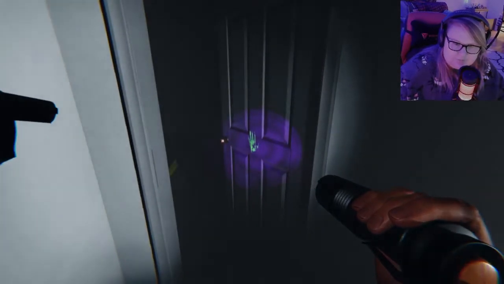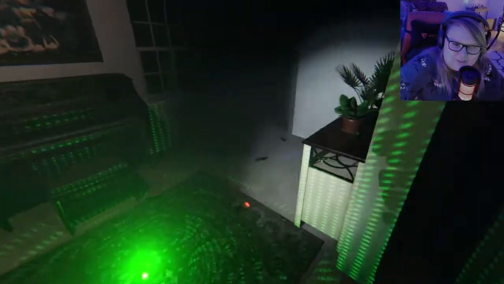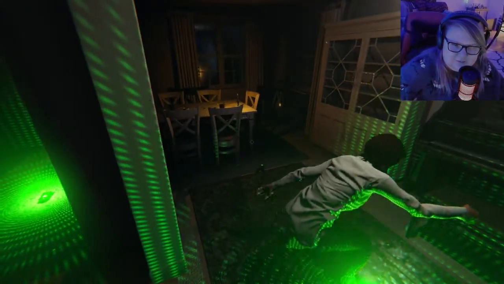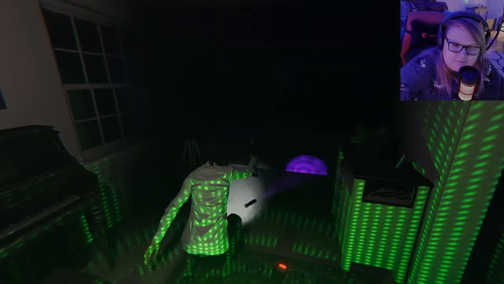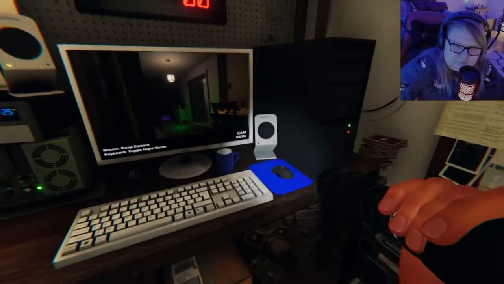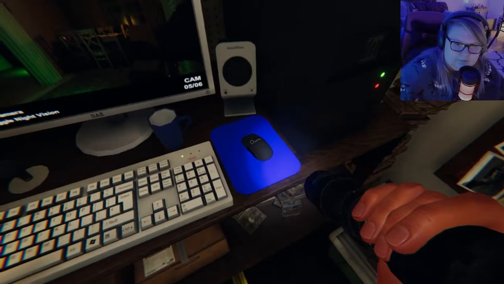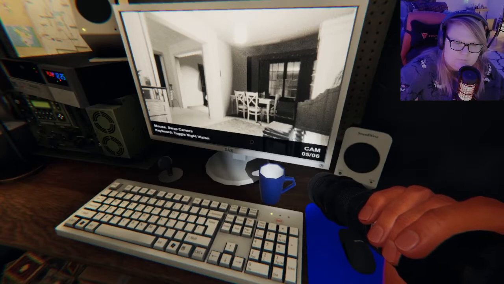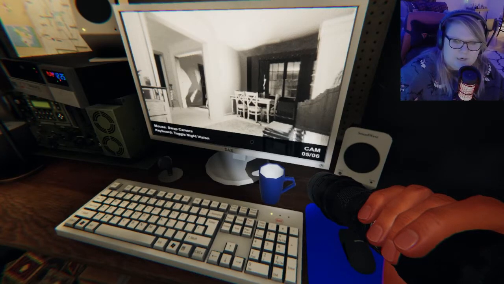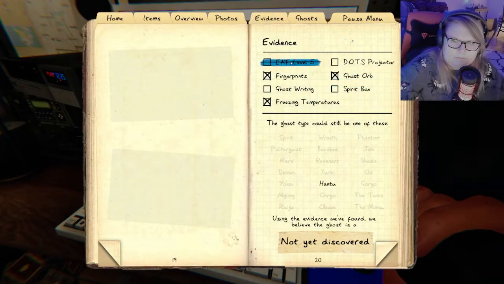To the garage. That's a creepy handprint. Jesus, that scared me. I'm so scared. This ghost is all over the place, man. Oh, ghost orbs. I see ghost orbs in the dining room. So it's a Hantu.